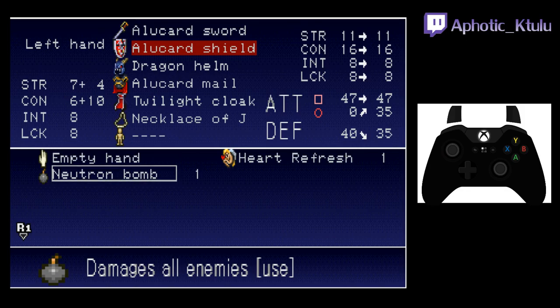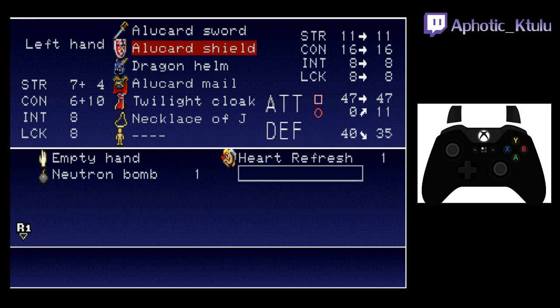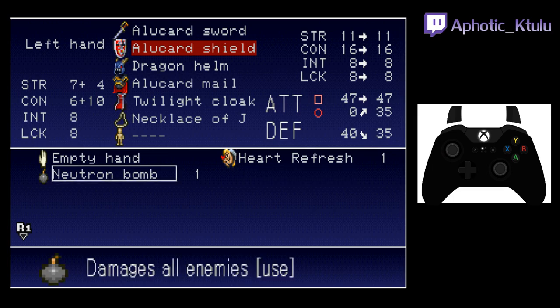Some people don't use the neutron bomb and whatnot. Excuse me, I've been a little sick the last few days. I'm getting over it, coughing it out, but could have some random coughs here and there, so I apologize. But here again, I'm showing you the methods that I know and the methods that I use. But like I said, there are multiple ways you can do these, so maybe you've seen someone do it differently, or maybe this method doesn't work well for you, so you need something else. But you can find that information elsewhere. But yeah, so we got our heart refresh and our neutron bomb, so we're good to go.